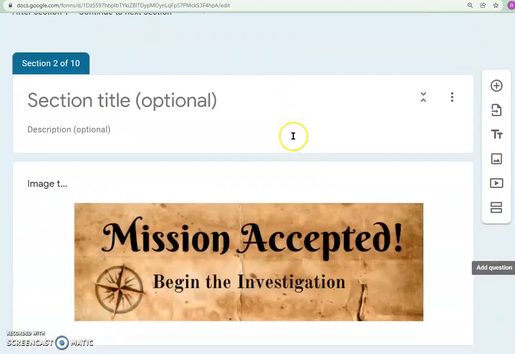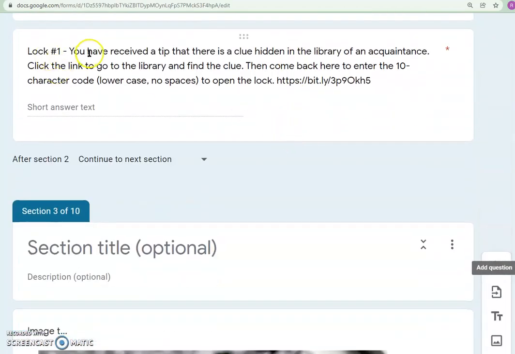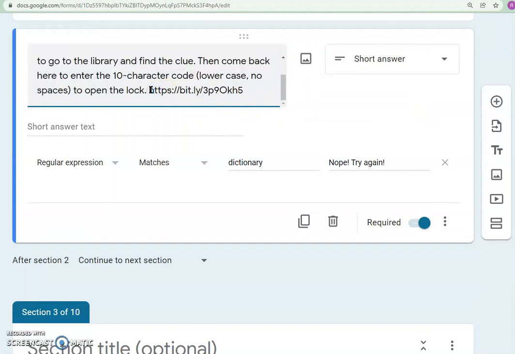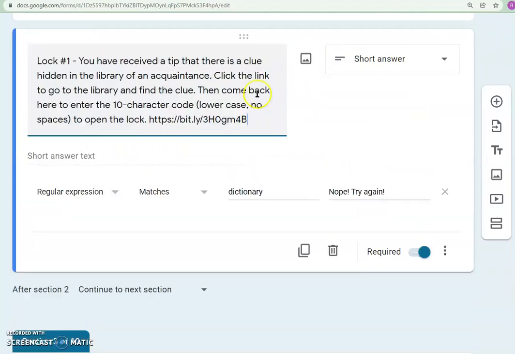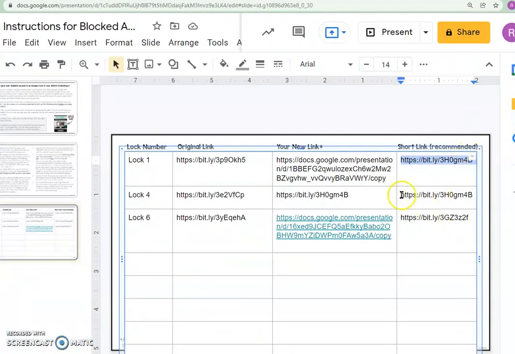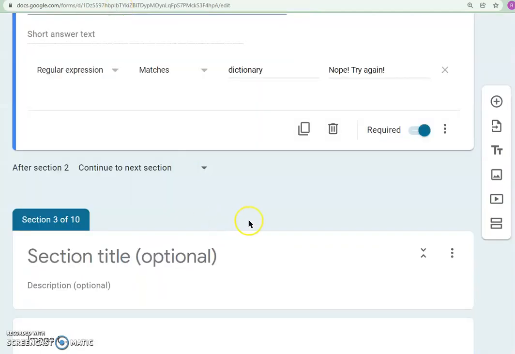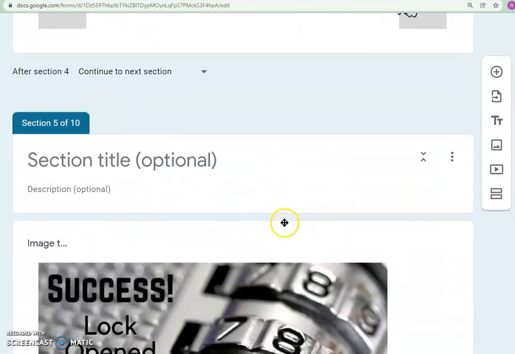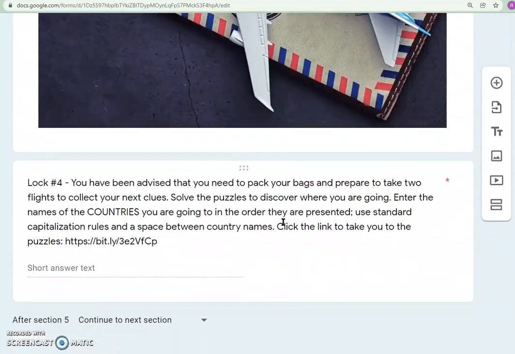Okay, where is lock 1? Lock 1 right here. And now you see there is the old link here. We do not want that. We're going to replace that with our new link and go back here. Lock 4's link is here. Go find lock 4. Lock 4.